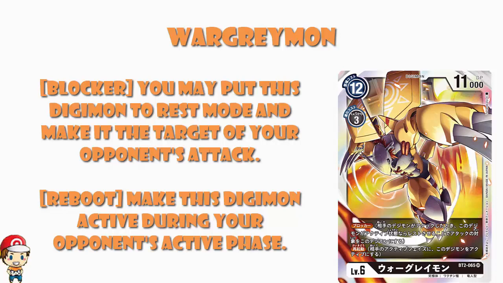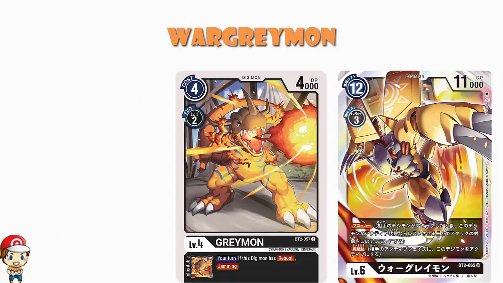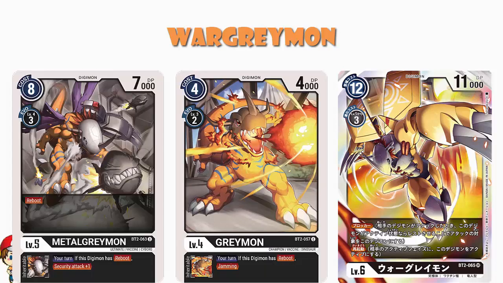But we do need to remember those cards we looked at the other day. The Black Greymon and the Black Metal Greymon. You see, they have inheritable skills which take this Wargreymon and really just push it up to a redonkulous stage. Greymon, inheritable skill, if this Digimon has reboot, you get jamming. If you attack a security card, you will not be KO'd regardless of how powerful it is, or deleted. And Metal Greymon, if you've got reboot, you get security attack +1.